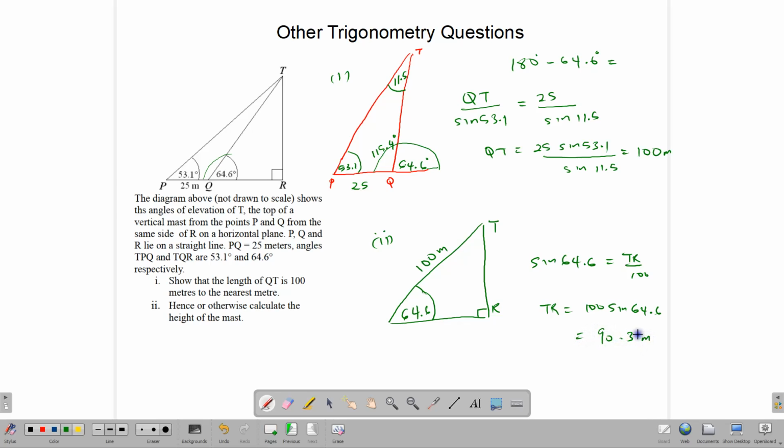90.3 meters. So 3D questions appear like this often from time to time on your CSEC paper. Whenever they do, it's important to remember the tools that you need to use: sine, cosine, tangent, sine rule, cosine rule. They all come into play. And to remember that these vertical lines, any line that is drawn to them on the flat plane meets it at a right angle. And most importantly, it helps when you separate your diagrams and break down that problem into smaller pieces. And therefore, by working it in smaller pieces, you'll be better able to see through the calculation, to see through the diagram, and to be better able to solve these questions.